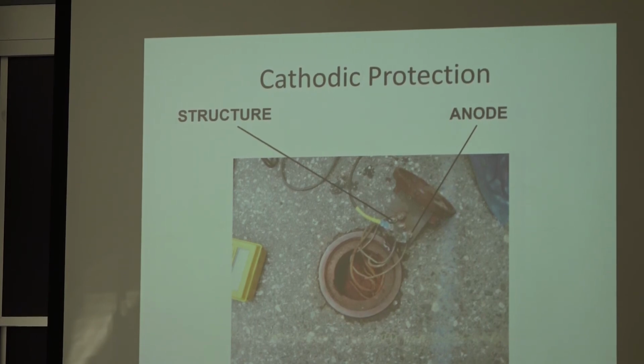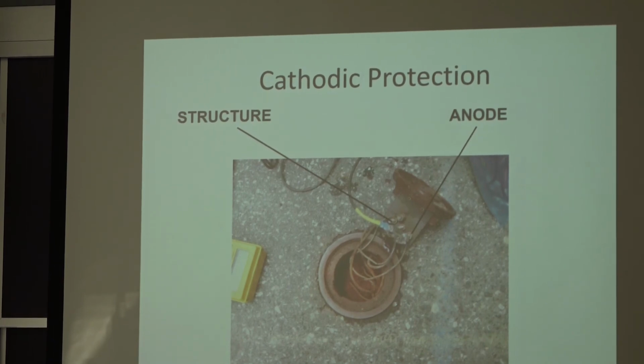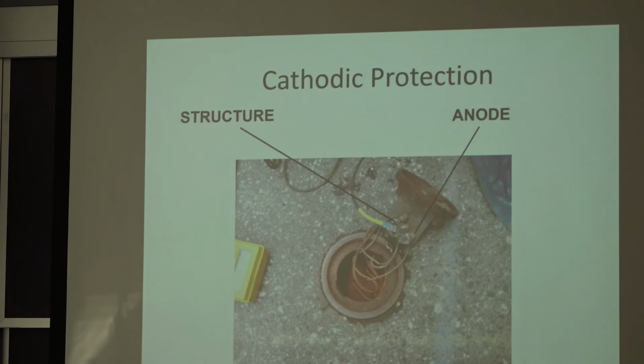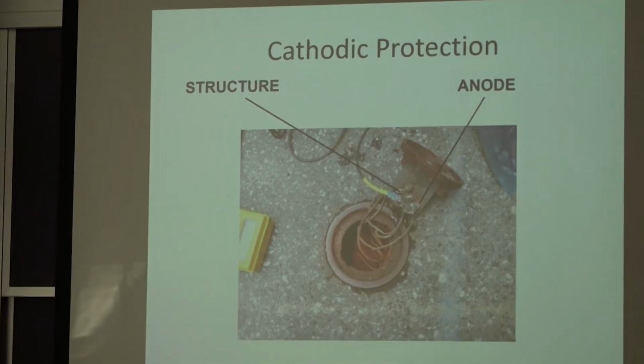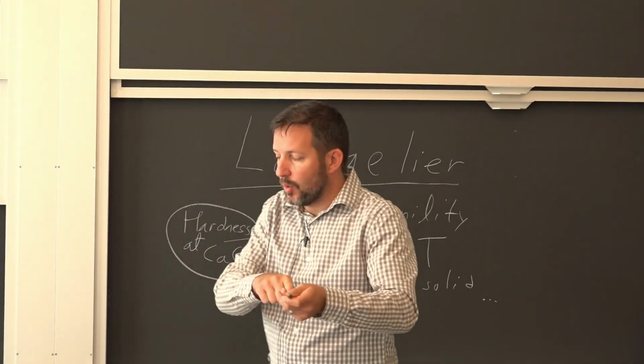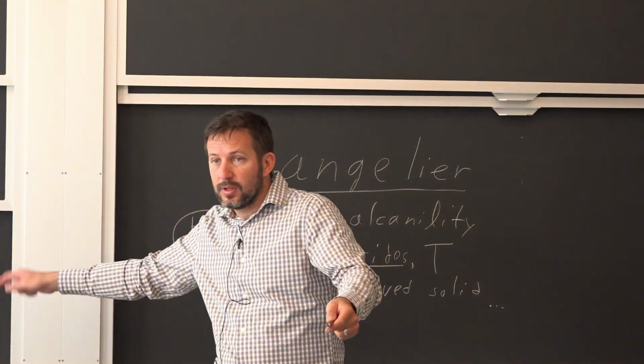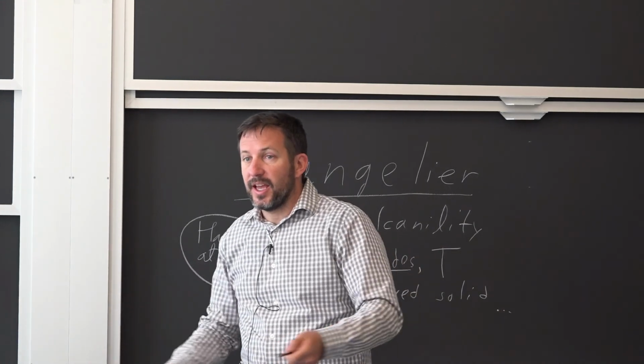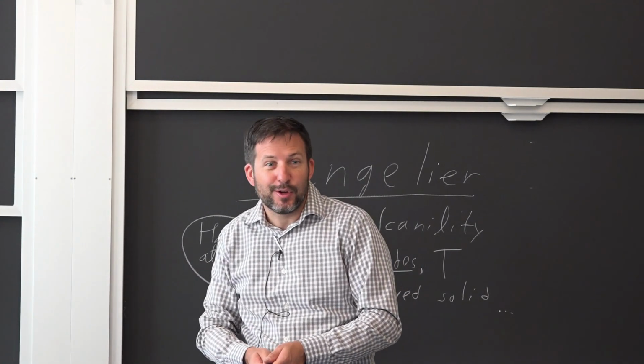And we have these in certain locations, and sometimes it's for water pipes, sometimes it's for oil and gas pipes, although the oil and gas tend to be more sophisticated than this. So you have to bond the wire, and I've got these little welds here, to the piece of metal. Let's say it's a water pipe in the ground there. It goes to this port, and here you also have another wire that goes to your anode that you've put into the ground. You connect the two, and you're good.